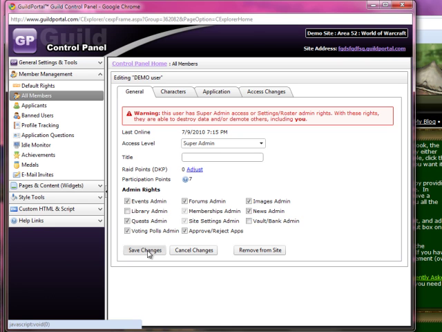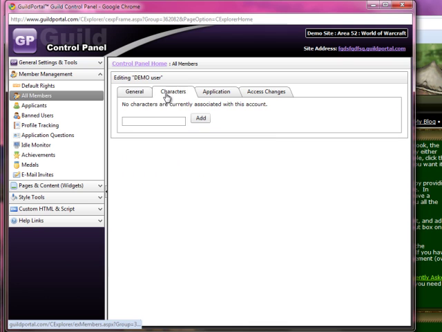If you click save changes, it will save. It will give them access to everything that is clicked. Actually, this will probably override because you've got them selected as a super admin, and I'm not going to remove myself as a super admin, so we'll just pretend I clicked save. Or cancel, or remove from the site if you want to remove that user, and then they are gone. You want to cover all the other tabs, and then we can do default rights in another video?